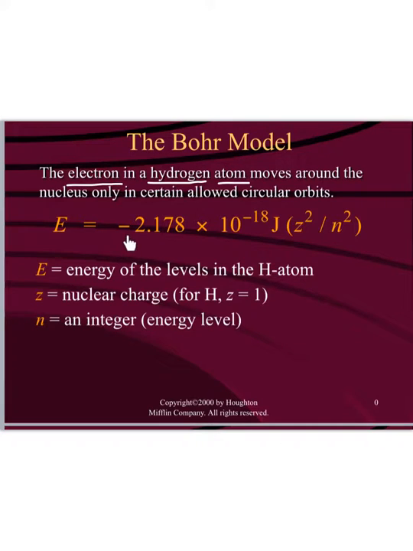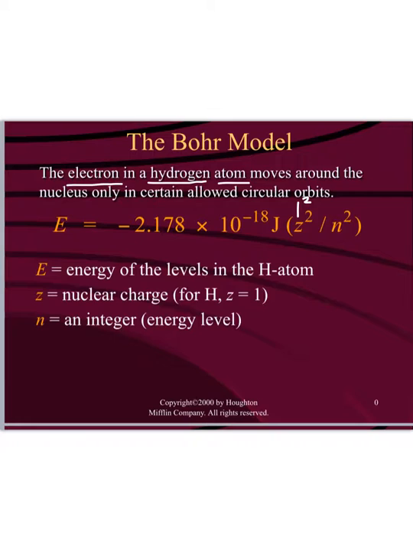energy equals negative 2.178 times 10 to the negative 18 joules. All right? The Z squared here represents the nuclear charge. So hydrogen has a nuclear charge of 1, right? It has 1 proton. The n in this chapter represents energy levels. This will be the energy level that it is transitioning to and from. Okay, so that's n squared, right? n, once again, represents the energy level. Since this equation only works for hydrogen, the Z will just be 1. Okay, and 1 squared is equal just to 1.